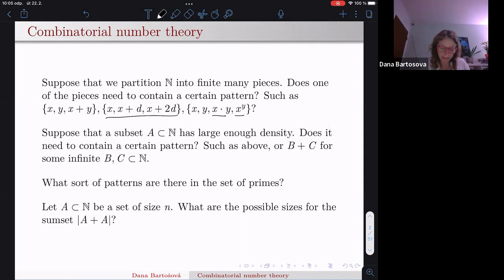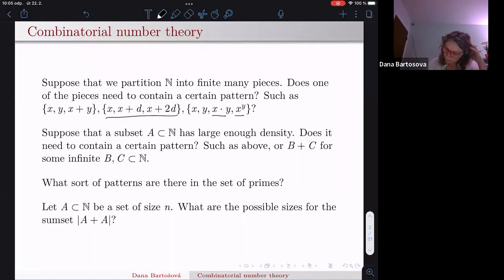So for instance, I can have two subsets of natural numbers that are disjoint that both have positive upper density. Now, if I just look at that as a partition, then I will only know, by answering the first type of question, that a certain pattern lives in one of the pieces of the partition, right? But now, if I do have a density result, then I will have it in both pieces if both have positive density. So this is a stronger result.